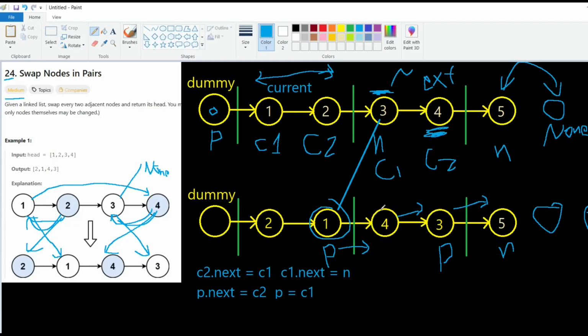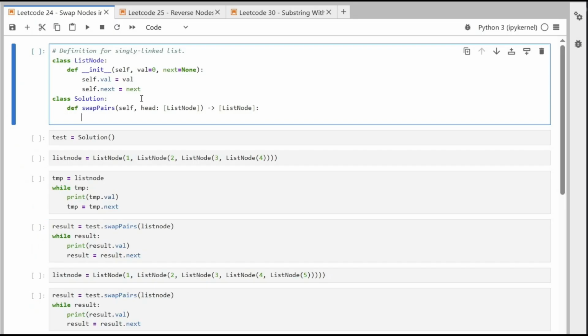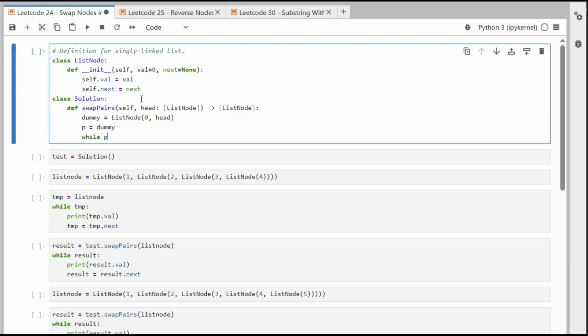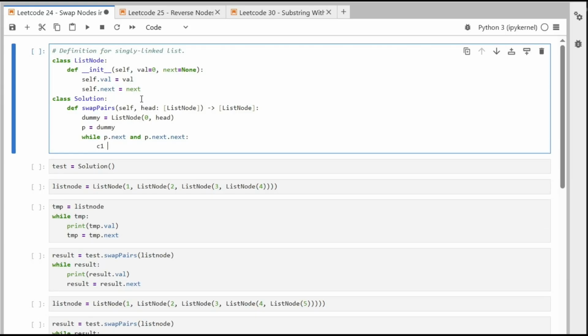Okay, so let's go now to the Jupyter lab and we implement our solution. So we create a dummy node equal to list node, let's give it 0, pointing to the head, and we create previous equal to dummy, and while p.next, which is the C1, and p.next.next, which is the C2, while they are active, meaning not none, we define C1 equal to p.next, the node after the dummy node for now.